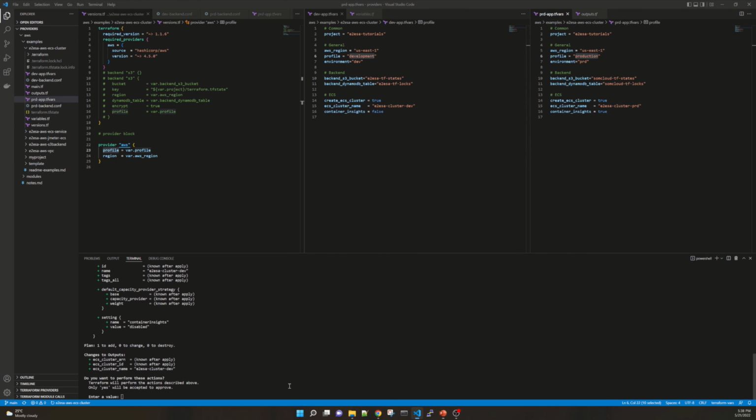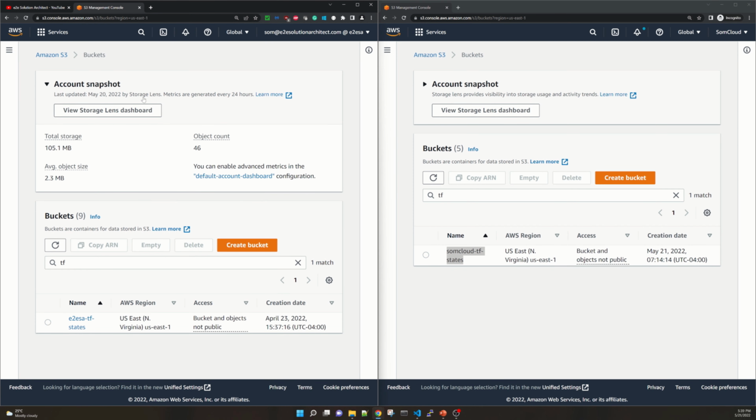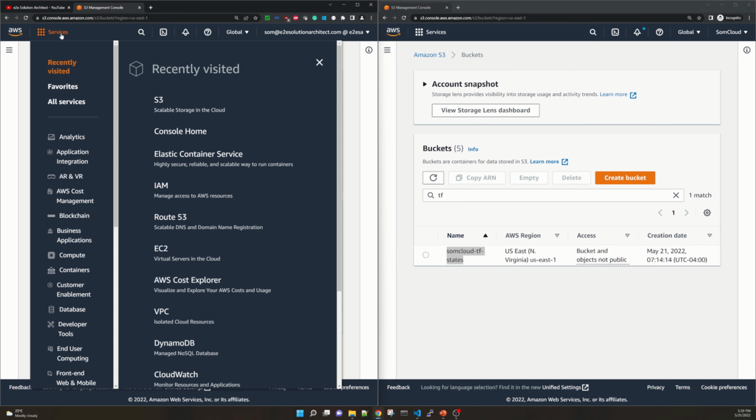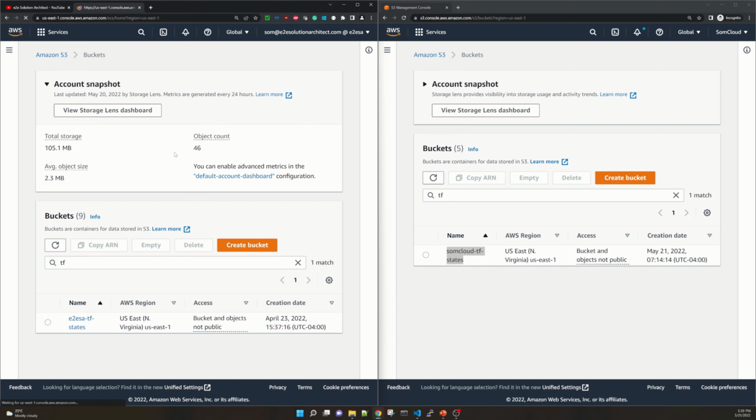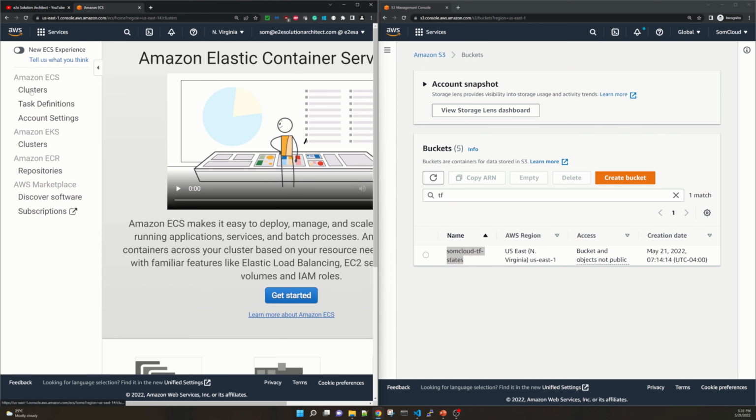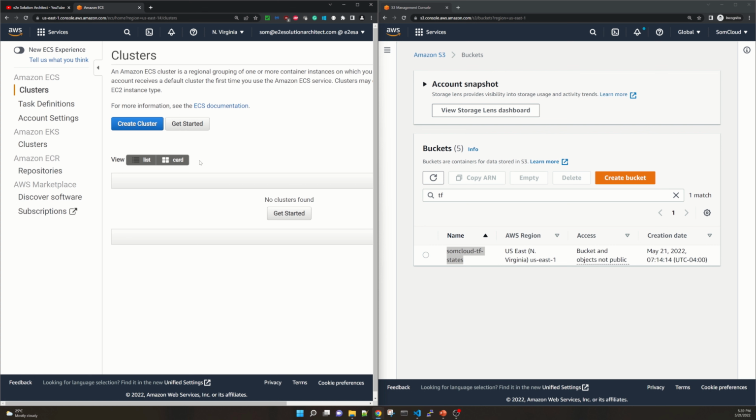So we were here, let me enter yes, and before just entering yes, let me show you where it is going to create this cluster. It is going to create one ECS cluster, which is Elastic Container Service, in the dev environment. So I am taking you to the dev environment only for ECS. Click on cluster, and you see we don't have any cluster over here. Currently there is no cluster.